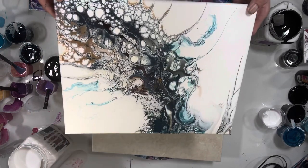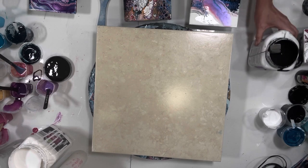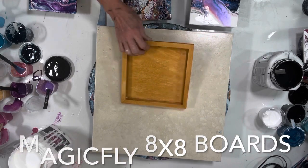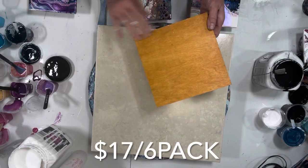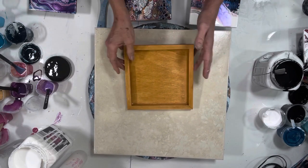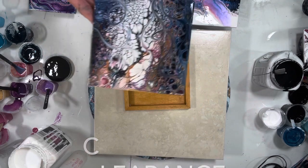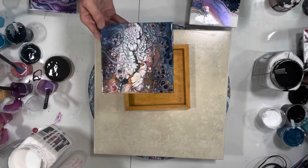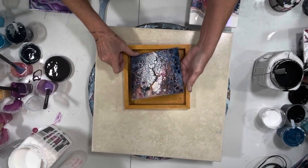Oh well, we can paint over it. I have a lot more paintings in my future. The other thing I wanted to show you is this eight-by-eight wooden panel — you usually paint on this side. I just stained it with a gel stain from Michael's that was on sale. This is a practice tile and you would think that's resin, but it's not.